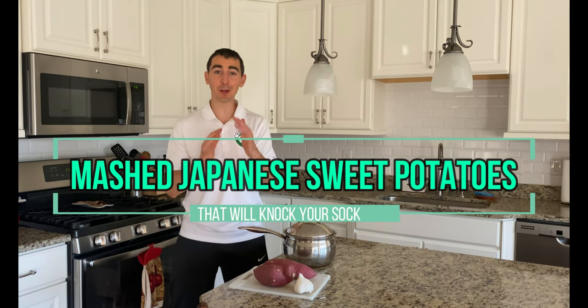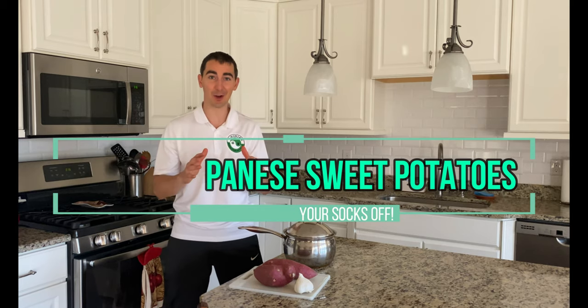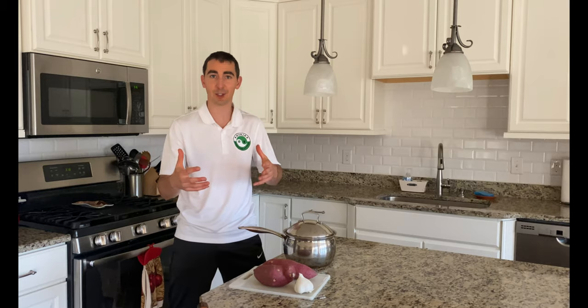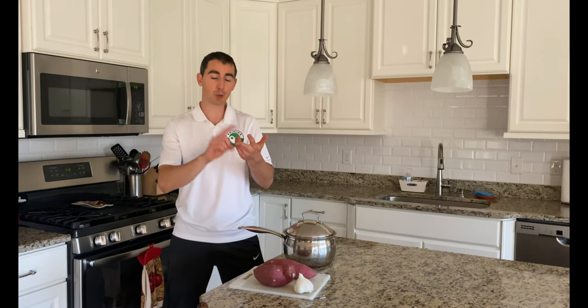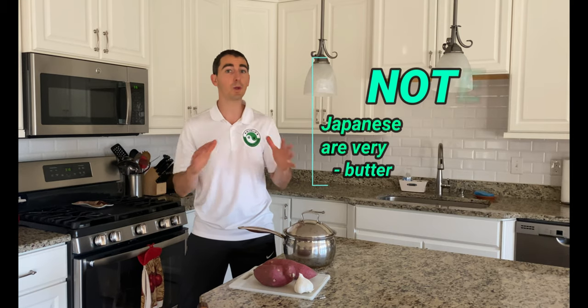I've got a super tasty recipe for you today, mashed potatoes that will knock your socks off. This is a great thing to have now that we have Thanksgiving coming around the corner and the holidays in general. They're super tasty, super, super easy to cook, and they're very healthy. And the cool thing about this is you don't need to add butter.